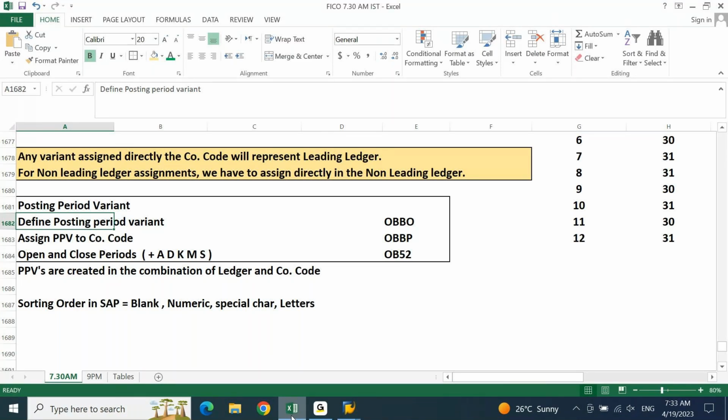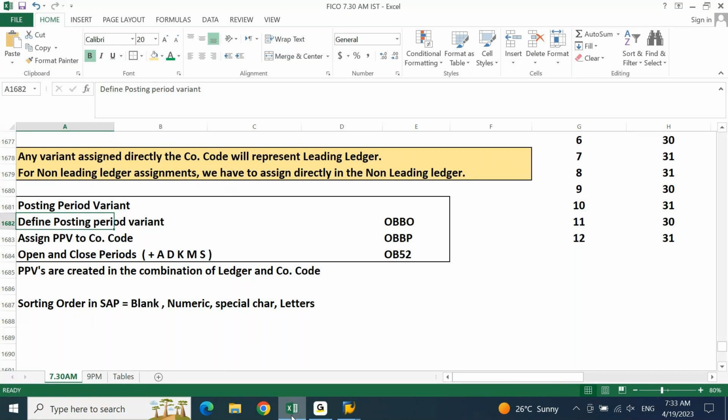When it comes to secondary cost elements, they are not posted in your financial accounting. Secondary cost element is posted exclusively in the controlling module. If you have any controlling module specific posting which is not updating your financial accounting, you will be using period 3. In short, if you are posting entries with secondary cost element, you need to open period number 3.